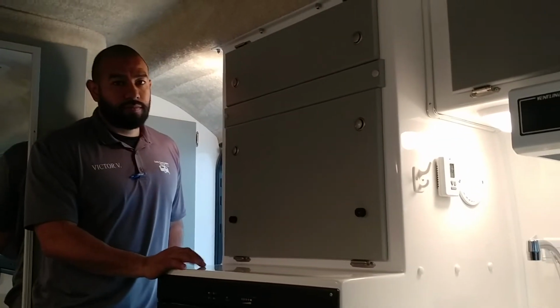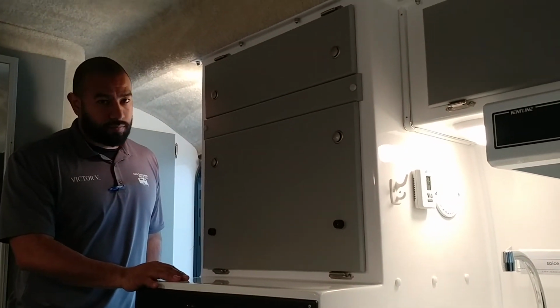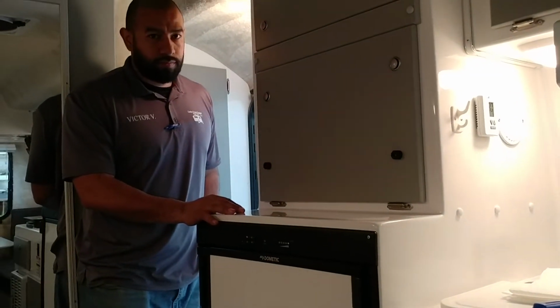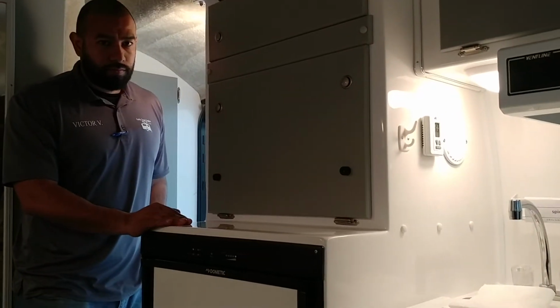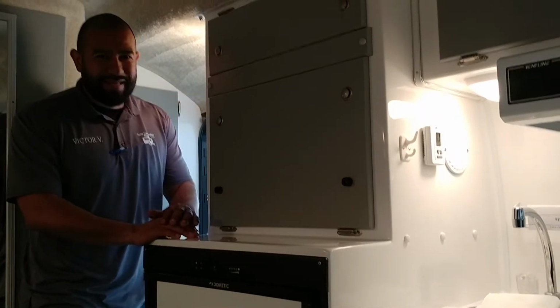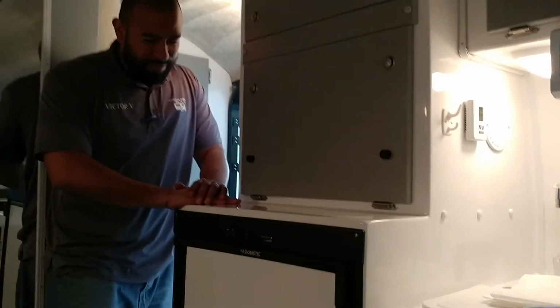Well, won't that produce a drain on the battery if it's running, though? Yes. Most people, I think, are running on propane. If they have propane, they're running on propane on the road. And I know that's a big discussion about... Big discussion. Yes, it is.